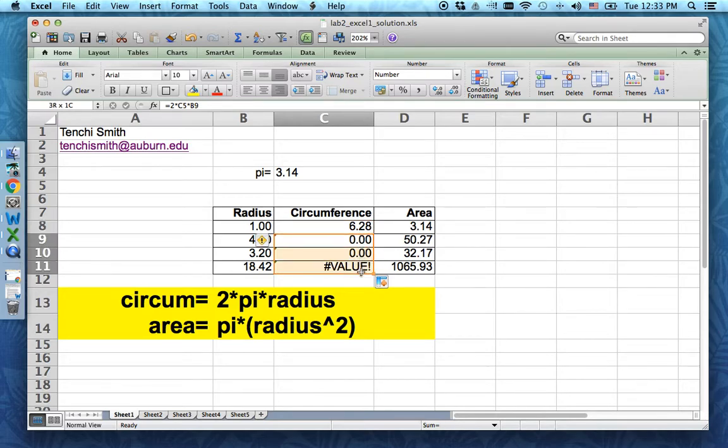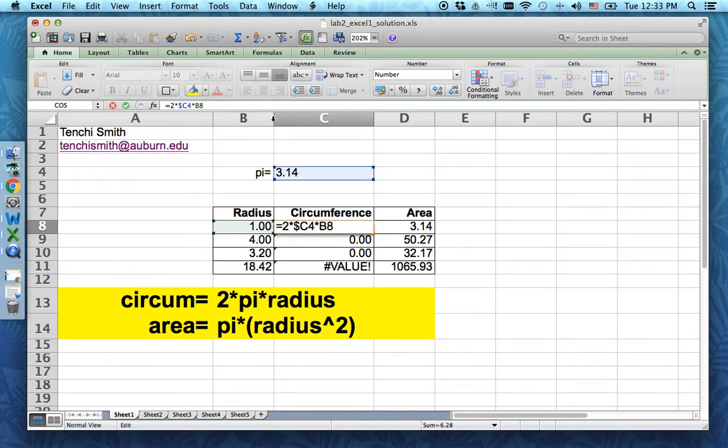The reason why these numbers do not make sense currently is because as you're scrolling down, as you can see, it's tracking the cell C4. It used to be C4 from this cell, it becomes C5, C6, and C7. And then B9 is supposed to be this radius, but as it travels down, it becomes B10 and B11. It makes sense for the radius to keep traveling down as the radius changes, but pi is a constant number and it should not change. So how do we keep it constant?